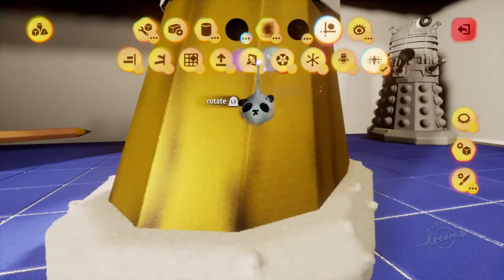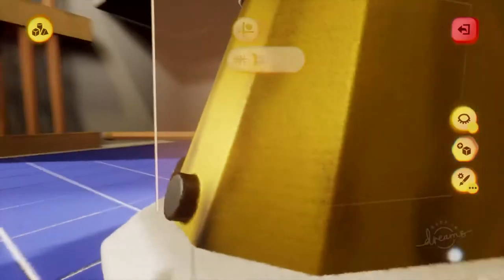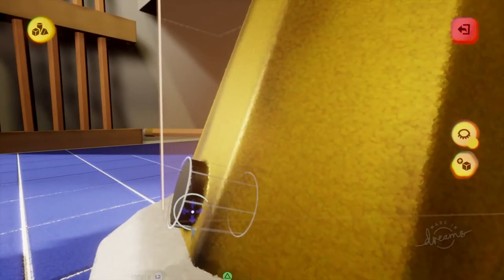Oh, and we also need to put mirror on so it does both sides at the same time. So now we're going to go like this. Make sure these are the right size and in the right position. So you can't rush it.